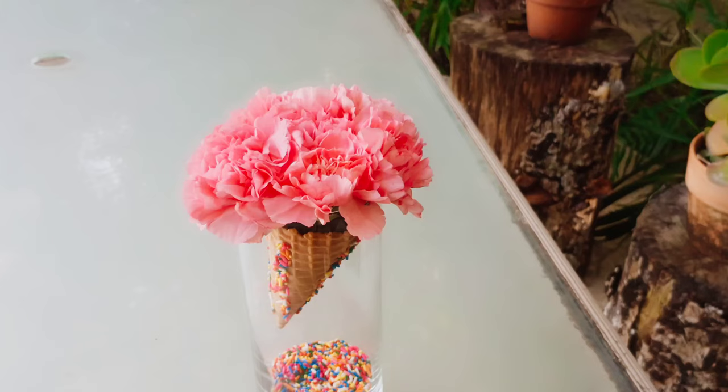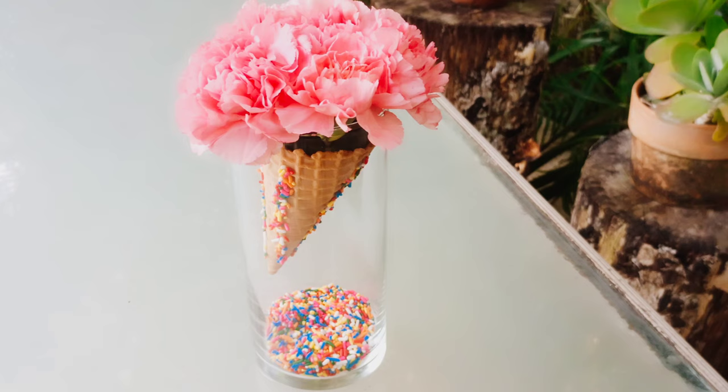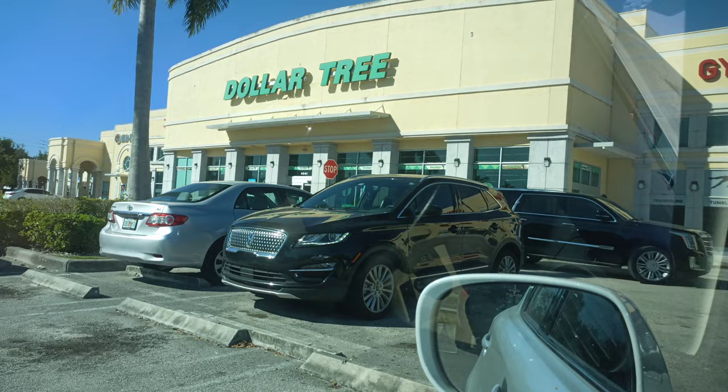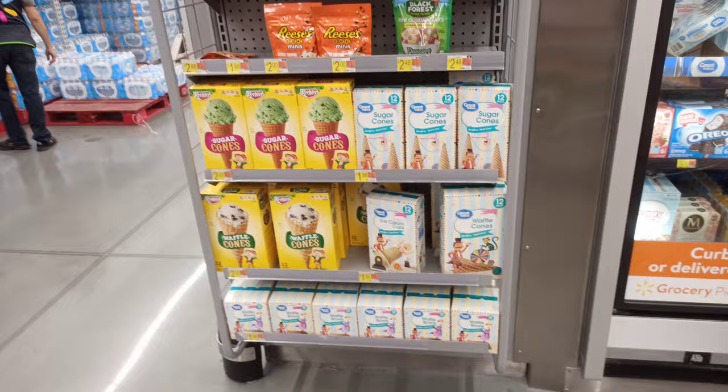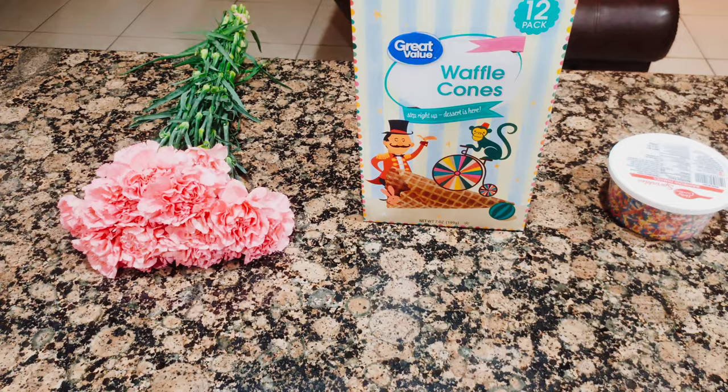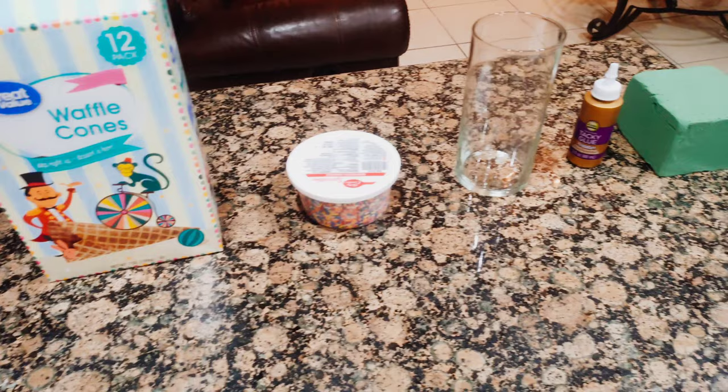Okay, so we are making some floral ice cream cones for a kid's party. I hope everyone enjoys. We're heading to Dollar Tree and Walmart to get some sprinkles, a vase, and a cone. To make this, you're gonna require some carnations, ice cream cones, sprinkles, a vase, glue, and oasis foam.